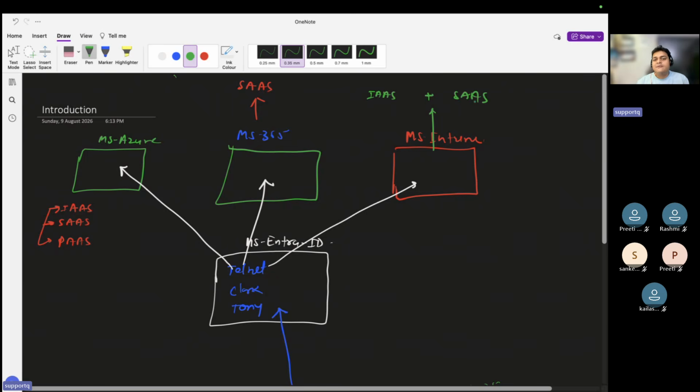Why are we talking about infrastructure as a service? Because we are easily able to bring our devices, the on-premises laptops and desktops, and connect them with the Microsoft Intune portal. Once you connect your on-premises device, you are easily able to control its hardware. You can set the policy for USB.